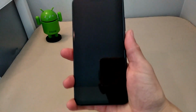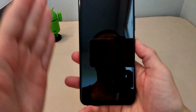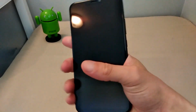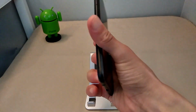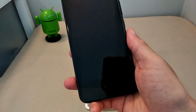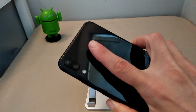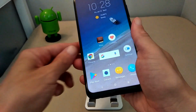Now, it's a little bit wide. I know a lot of these phones that have this 19:9 aspect ratio are stretched vertically as opposed to the width of the device. And so it's not the thinnest device, but it's still comfortable to hold and grip in the hand and maneuver around. Definitely you want to keep a microfiber cleaning cloth if you're rocking this phone butt naked, because it definitely is a fingerprint magnet. And speaking of fingerprints, there we go.